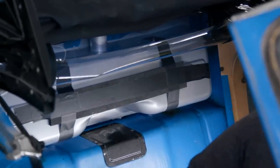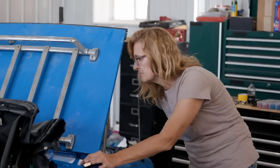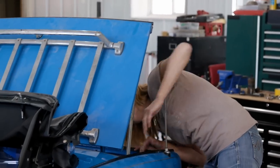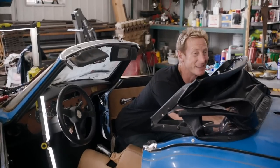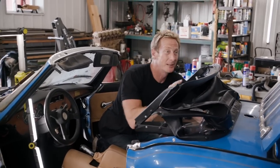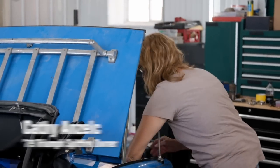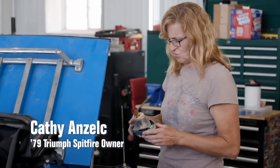Oh, all righty, look at that. Excellent. I can't drive home the fact enough how much Kathy wanted to get her hands dirty. And I gotta give her a big hand because she was truly awesome throughout. So our fuel tank, Kathy, I think we've got it, other than this connection right here, which is not gonna be easy. But I don't know if you noticed, I left the actual fuel cap, the actual filler in the trunk. Oh, yep, I got it. Why don't you look at that? Oh. Do you see what I'm seeing?